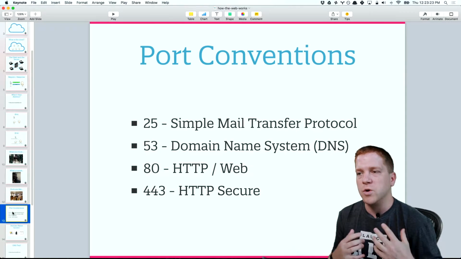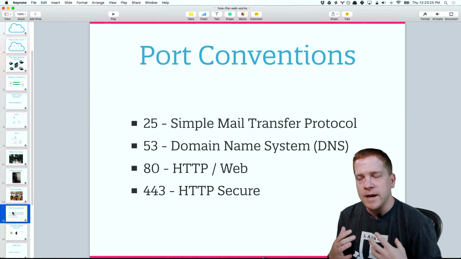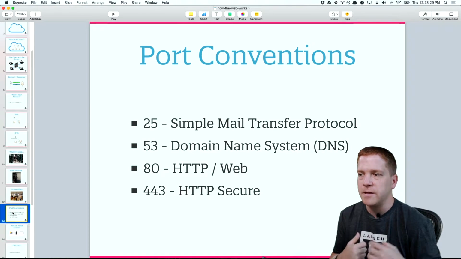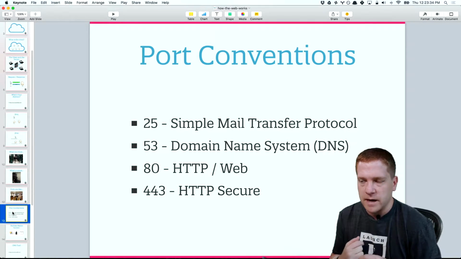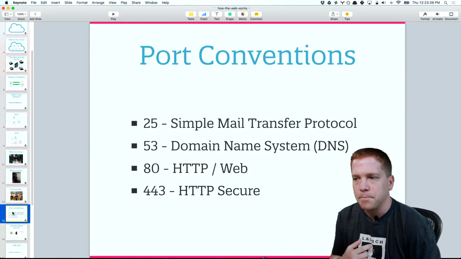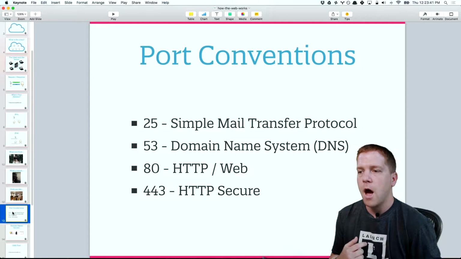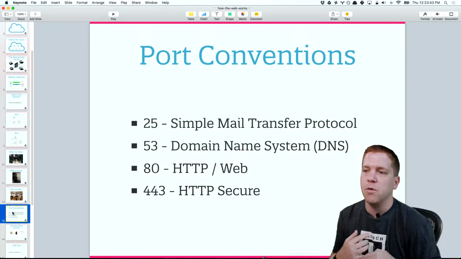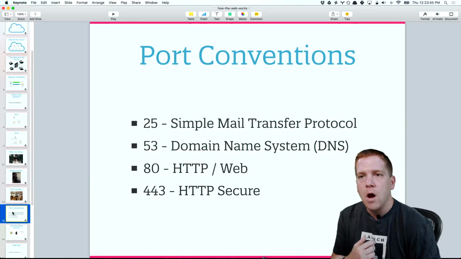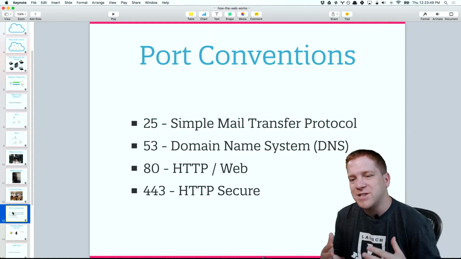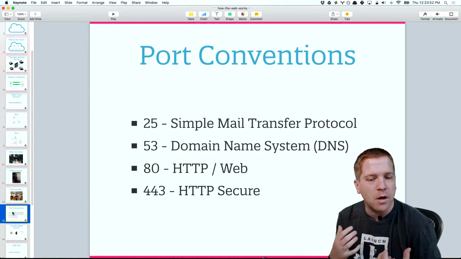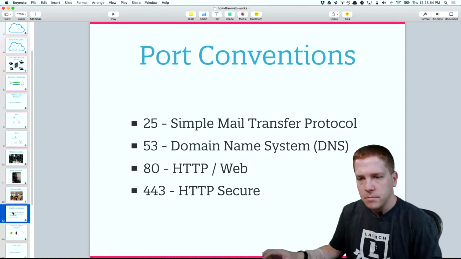For example, when we're sending email, all of that is happening through the port number or the channel 25. When we send DNS requests, which we're going to talk about later in today's episode, you see that on channel number 53, or protocol number 53. And the two most popular protocols, where you see most traffic on the World Wide Web, are port 80 and port 443. That's where the request and response for HTML documents actually comes in.